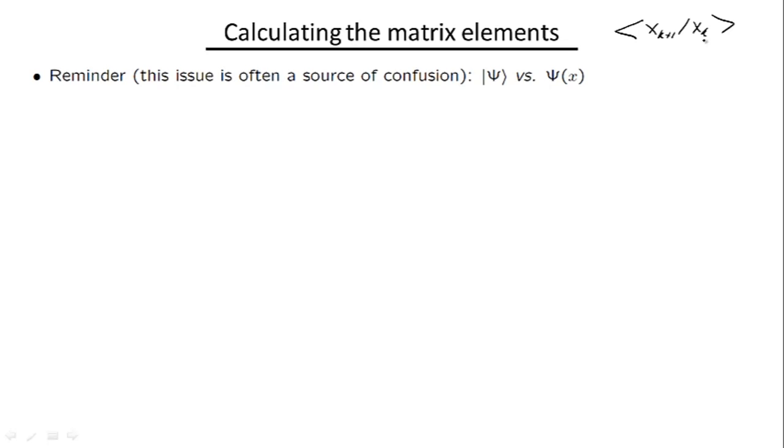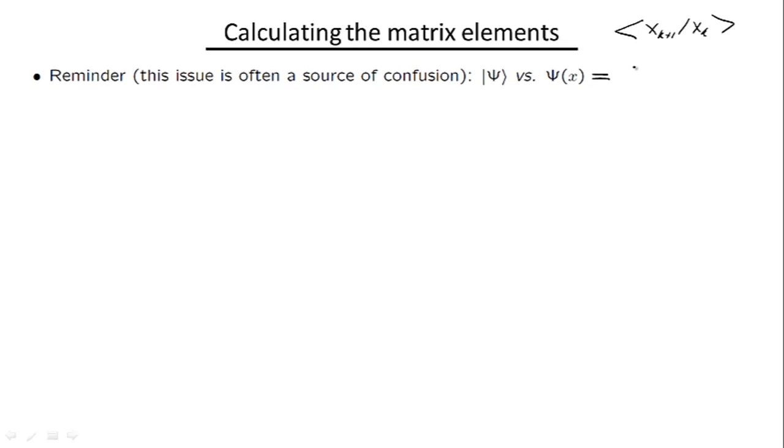To calculate the remaining matrix elements, in particular the first matrix element that we saw in the previous slide, let me recall a distinction between the ket vector psi used in the Dirac notation and the wave function psi of x as it appears, let's say, in the Schrödinger equation. The former really represents an abstract state of the system, which is unrelated to our choice of describing it. So it doesn't rely on a particular choice of coordinates, while psi of x is a specific representation, which is much like coordinates of a vector.